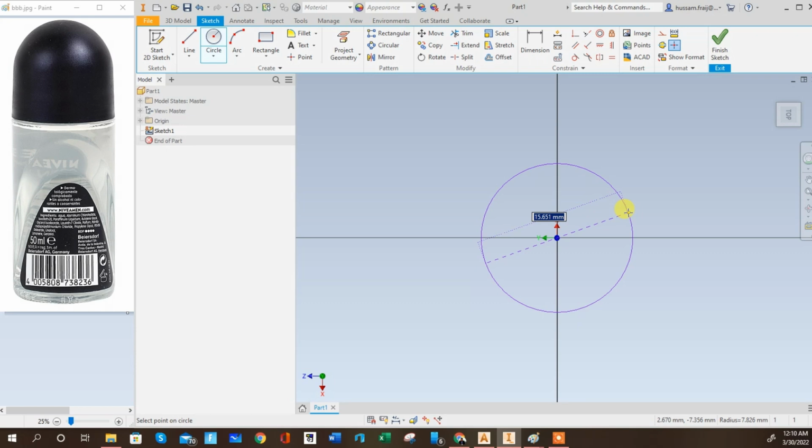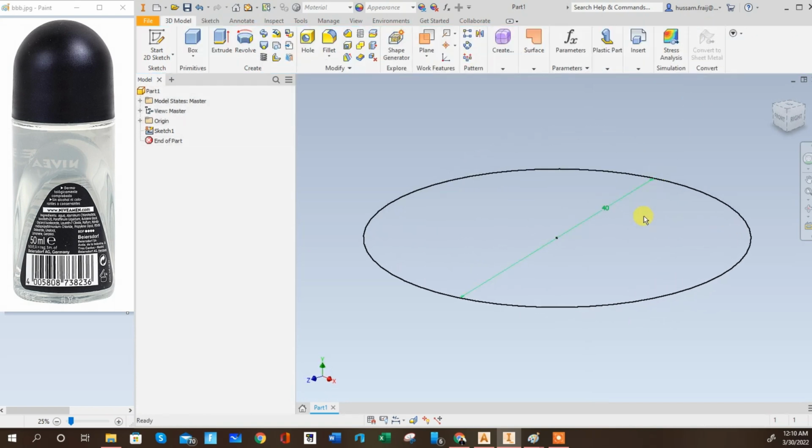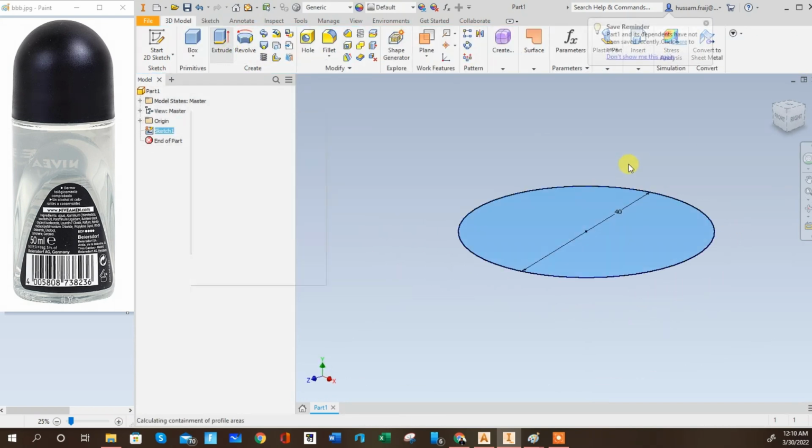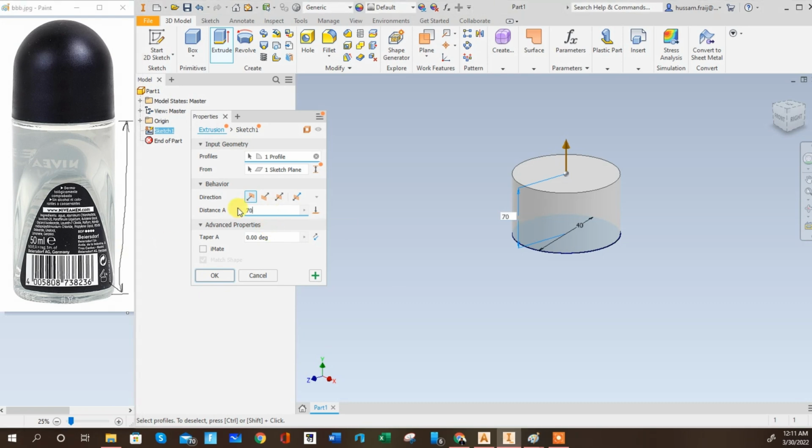Let's measure the diameter. It's 4 centimeter. I'll click finish. I need to extrude from here to here. Okay, 70 millimeter, that means 7 centimeter.